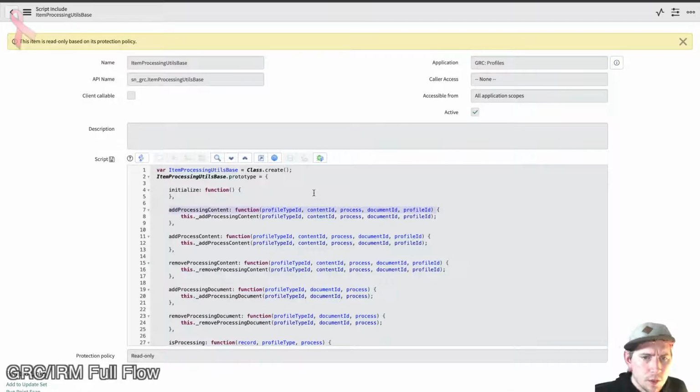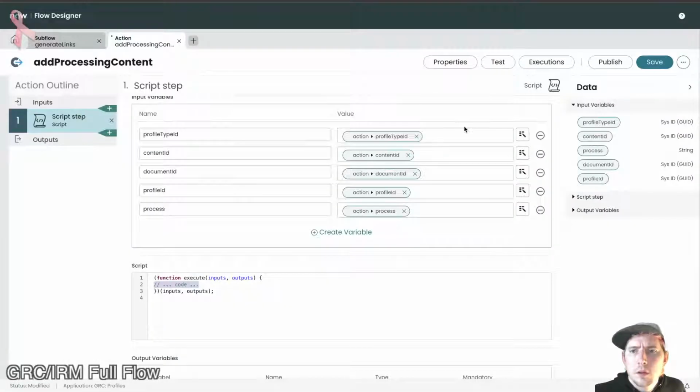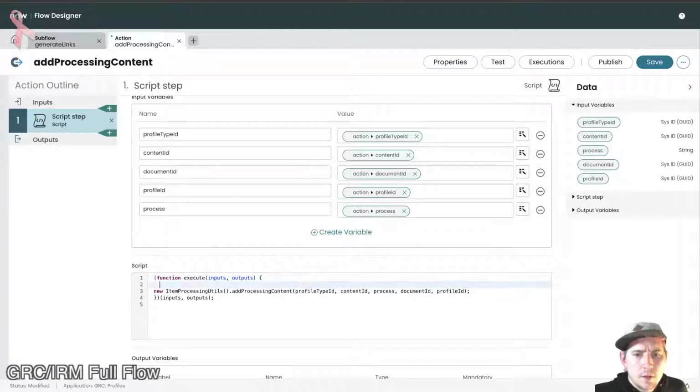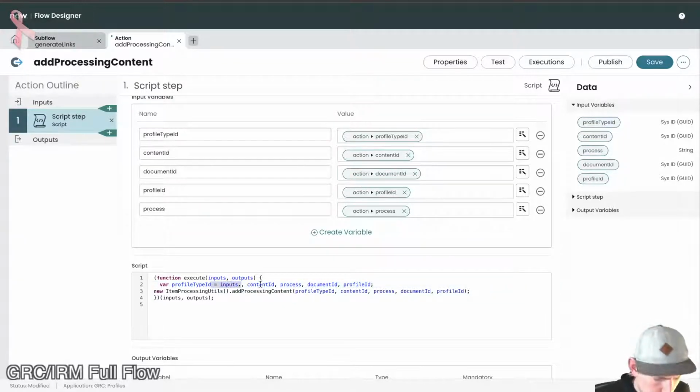It's item processing utils. New item processing utils dot add processing content. What does anyone think about not varring each line?